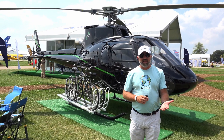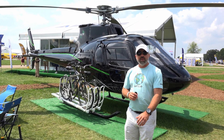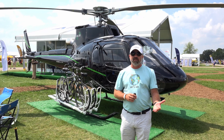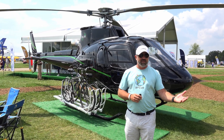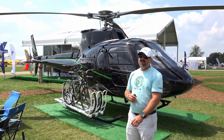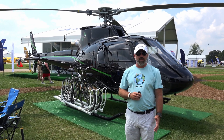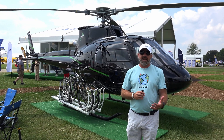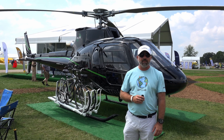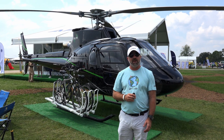One of the interesting things is the number of people who don't even know that Airbus makes helicopters. Same as when you go to the airport and jump on a Delta or United flight — sometimes it's a Boeing 737, sometimes it's an A320. The same company that builds those airplanes also builds this helicopter. If you have any interest, please check out airbus.com. You can check out our whole line of airplanes and helicopters, figure out if it's something of interest, and find our contact information to reach out.